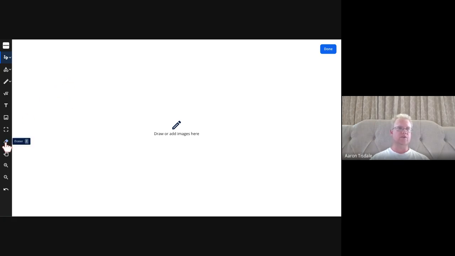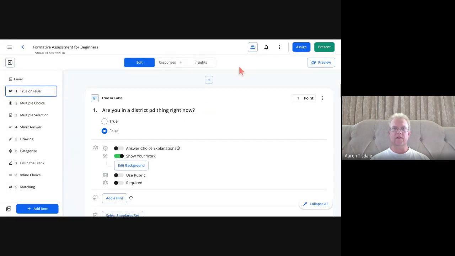All you would have to do for that is find the right spot to draw or add images. But I believe most of the time, I would grab the image option and just upload an image, whatever I want, be it graph paper or a chart. All that really does is change up the background for whatever Show Your Work options you have.